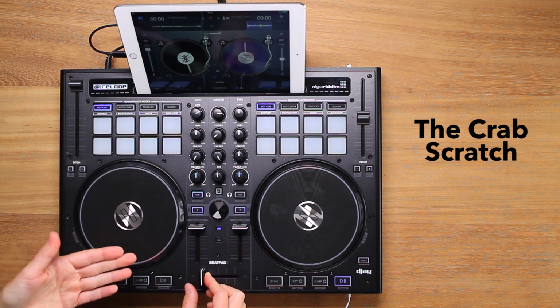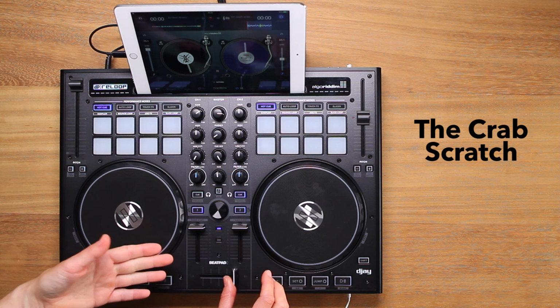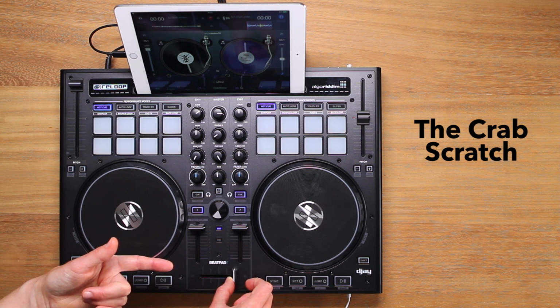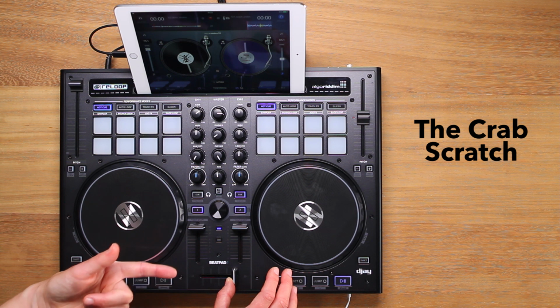If we scratch with the crossfader in the regular position, our thumb acts like a spring to keep the fader closed. Gently snap each of your fingers against the fader to open it for a split second. Our thumb provides a light pressure to push the fader closed after each finger snap. We should hear three distinct fader clicks.